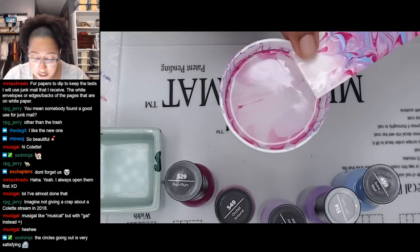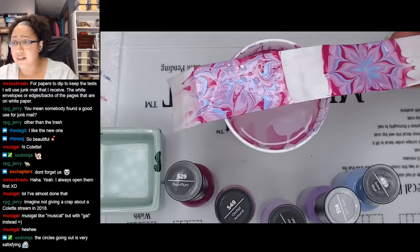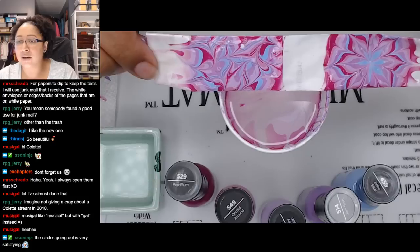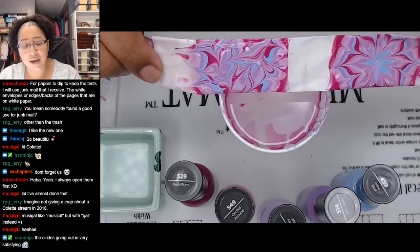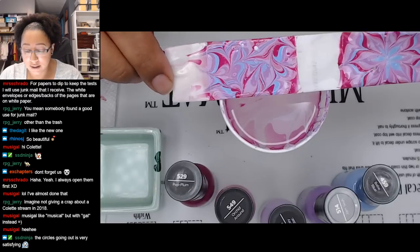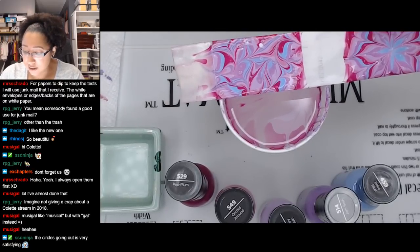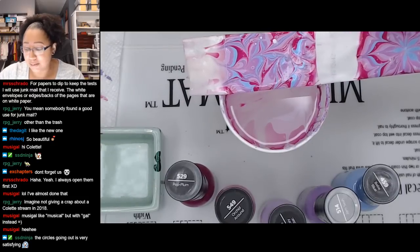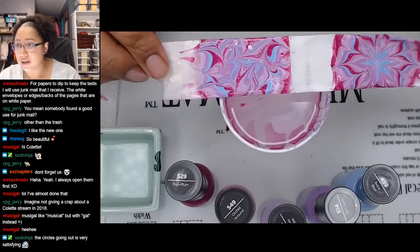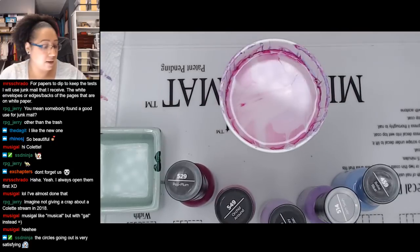And hey, there we go. I actually like that quite a bit. I would have to pay a little bit more attention. My thing is, when I'm doing random designs, I don't want it to be so completely random that you're getting uneven distribution of colors between the nails. So I want controlled randomness, which is a really weird thing to even try and talk about. But I kind of like that random design just as much as the flower.